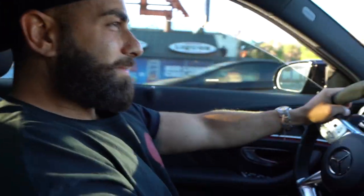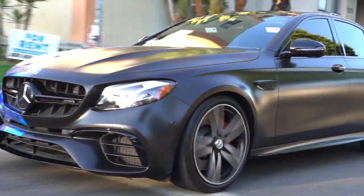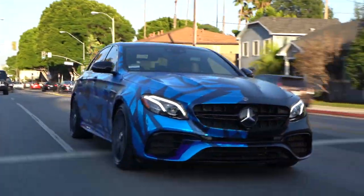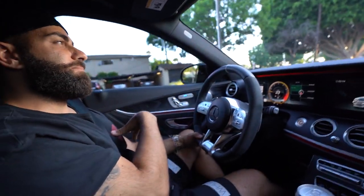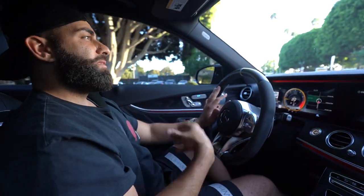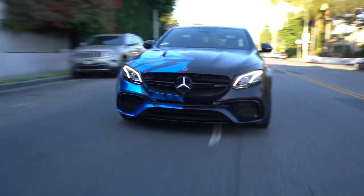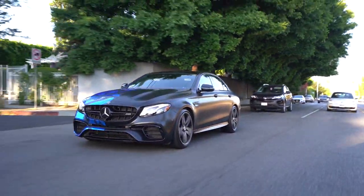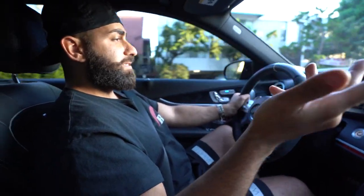All right, so we're inside the two-tone crazy design wrapped E63S. This thing is a very impressive car. The E63S is super fast, mainly because it has very good traction. Mercedes did a very good job with throttle response. Their previous AMG model cars, because of the transmission torque converter and all that stuff, are a little laggy — but this thing is like instant on-demand pure power. It's very torquey, literally feels like one of the fastest cars you could ever be in. It's a sedan — a family sedan — beautiful interior, drives really smooth, and sounds incredible stock. This thing is an absolute beast.